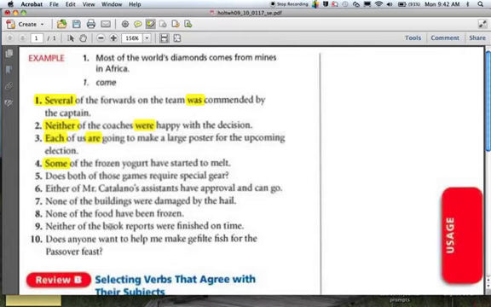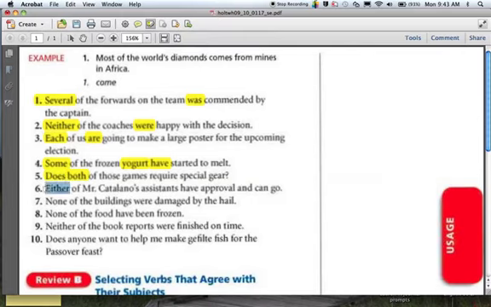Some, well, some is one of those where you consult the object of the preposition in the prepositional phrase that follows. Yogurt, so this is a key word here. That's the word you look at. That singular, some singular, have must become has. 5, both is our subject. So this is the verb in question, does. Remember, does is singular, do is plural. As both is plural, we have to change does to do.